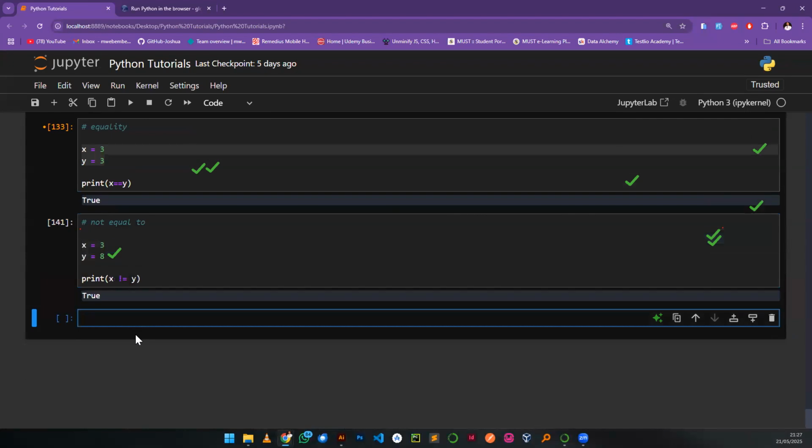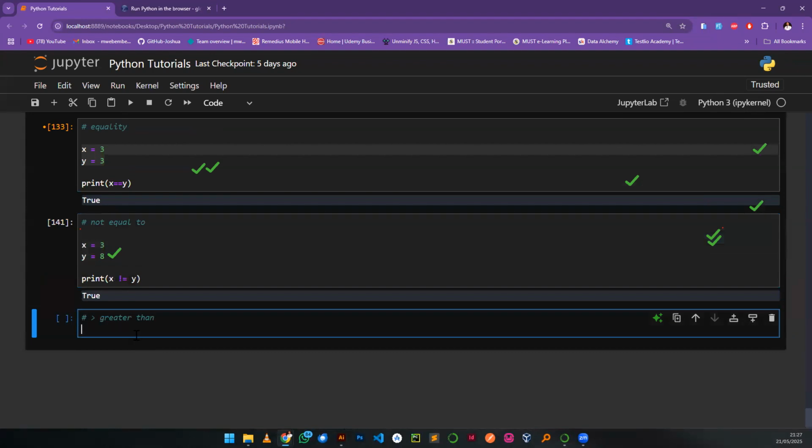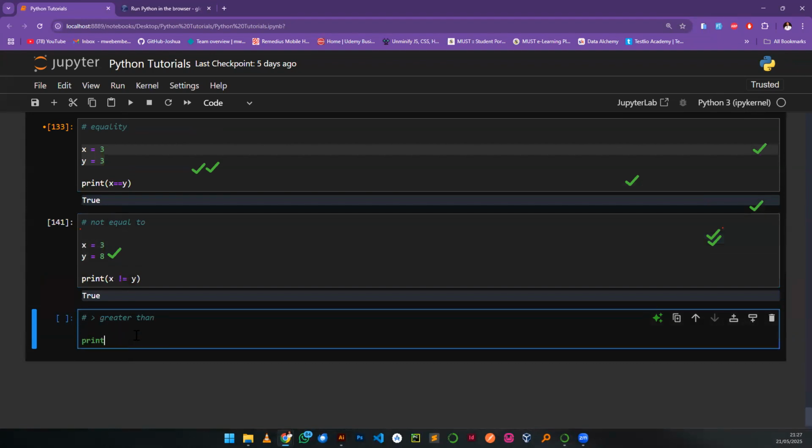Okay, let us continue. We know these signs, the greater than sign. So if I say print x greater than y, is x greater than y?